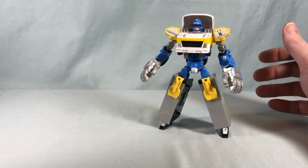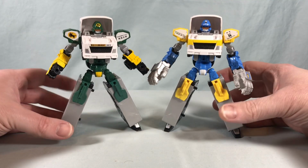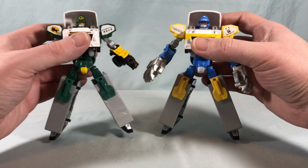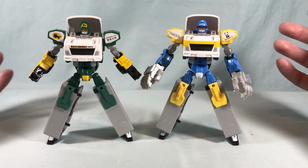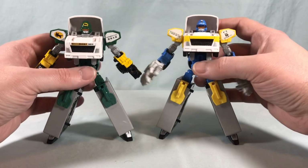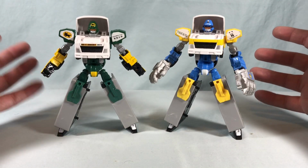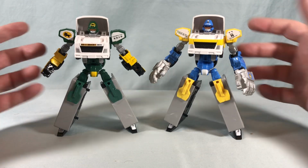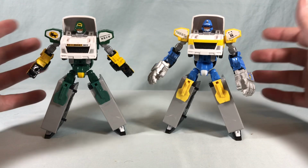There we go. And then if we bring in Jobraver from the previous release, you can see that they're very similar. It's just really different color schemes, and of course different mascots. You got the cat over here, you got the panda. So, I mean, I completely understand if people feel like they don't need two of this mold. I get that. I would just say pick whichever one's your favorite. I think it's a fun mold. I definitely say go ahead and get one of them. But I completely understand if you feel like you don't need both of them.